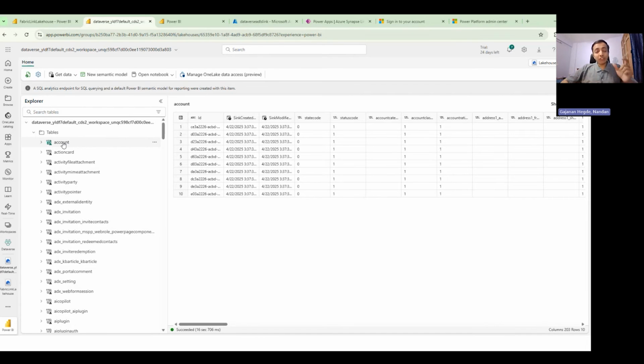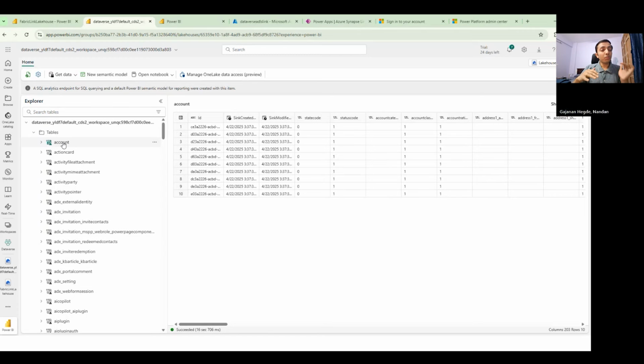But as a part of a recent announcement at the Las Vegas Fabric conference that happened last month, Microsoft is coming up with a concept called fast link, fast copy in Microsoft Fabric Link, wherein this synchronization would happen in a matter of 5 minutes rather than a latency of 45 minutes to 1 hour.